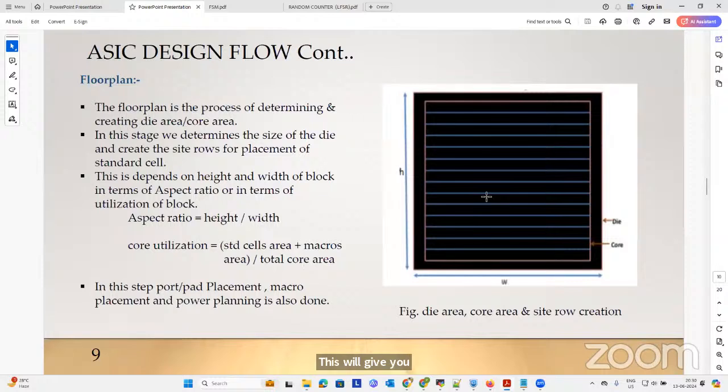The core utilization should always be 60 to 70%. The remaining 30% is used for clock tree synthesis, signal routing, and sign-off checks. Clear? In this, the space between the die and core area is called the IO ring area.